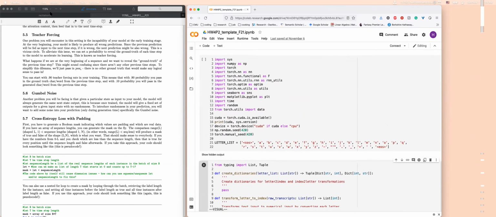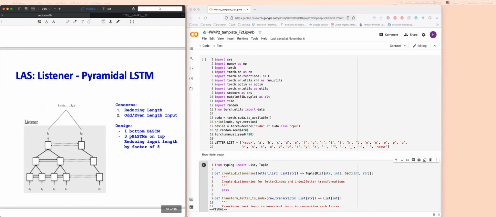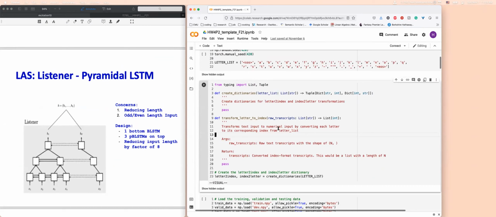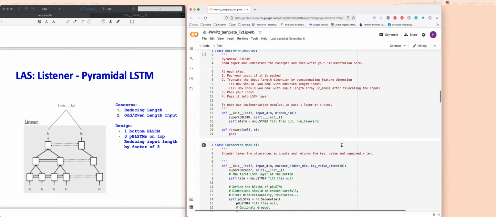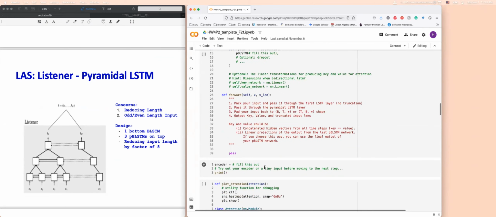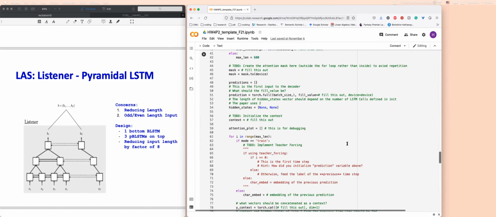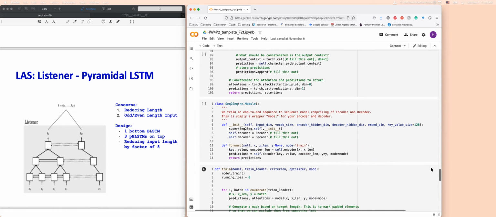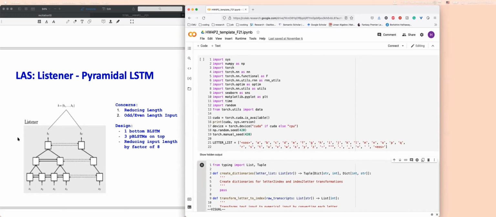For today, we will quickly do a recap of the LAS model that we went over yesterday, since some students may not have attended the recitation. After that, we'll go over the entire code. I hope you have read the notebook at least once, but you might have noticed that there are more comments than code. As long as you follow these comments, you shouldn't have too many problems implementing the encoder, decoder, attention, and the final Seq2Seq class. But we'll also go over them in detail. Any questions before we start explaining the LAS model?